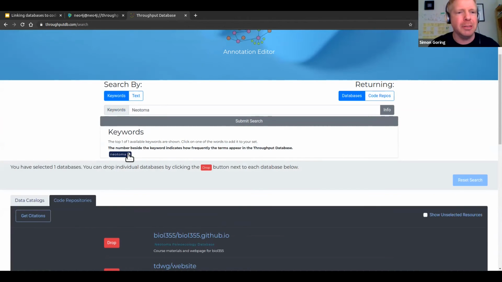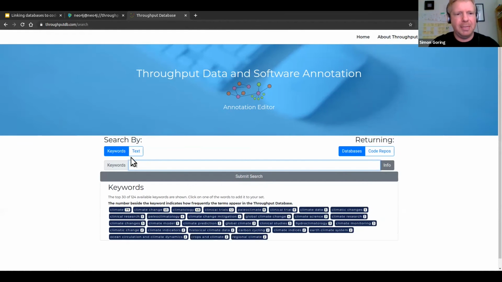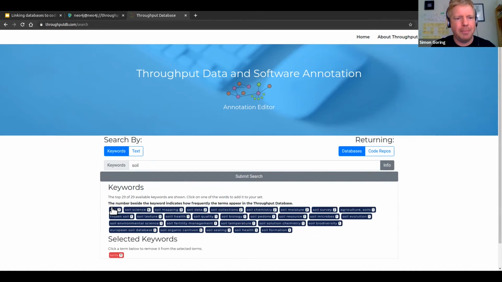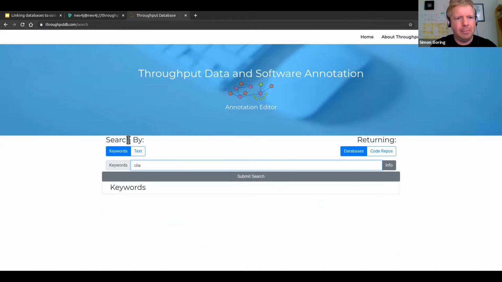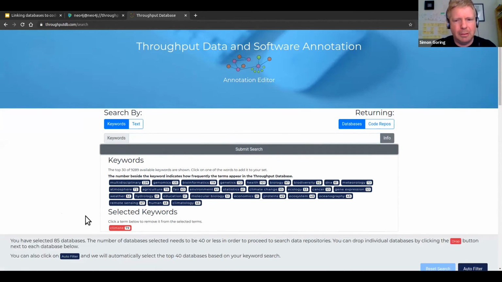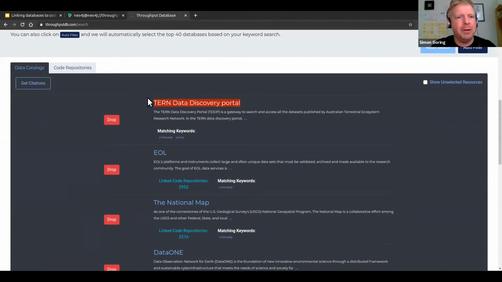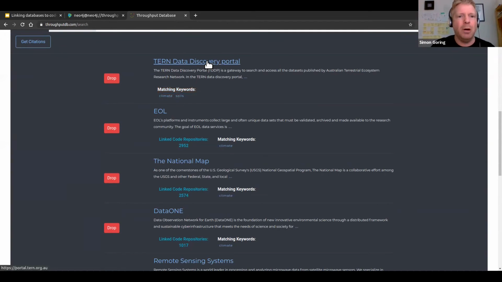I can also search for keywords. So one of the things I can do here is do my keyword search, and I can maybe say, okay, I'm an undergraduate and I have a research project where I need to combine climate data and soils data. Oh, how did that not add? There we go. And so I can submit my search, and I will see here that here is a data discovery, but here's a database that uses both climate and soils. And so maybe this is something that I want to look at.